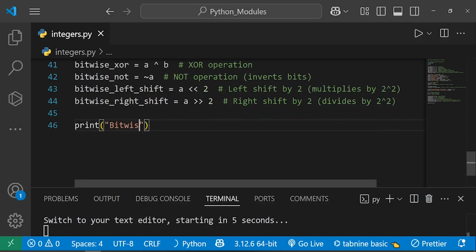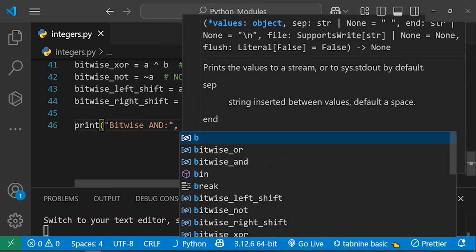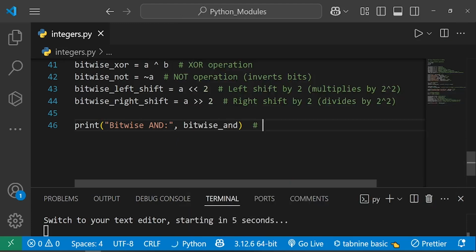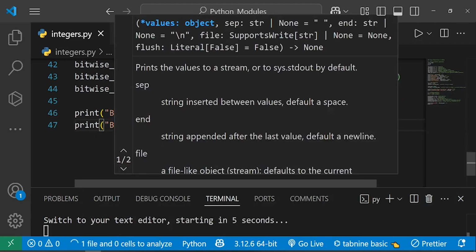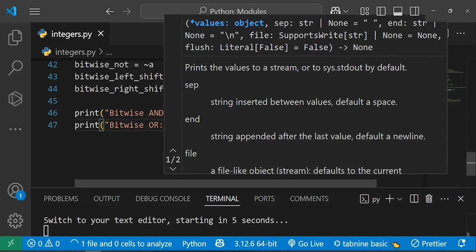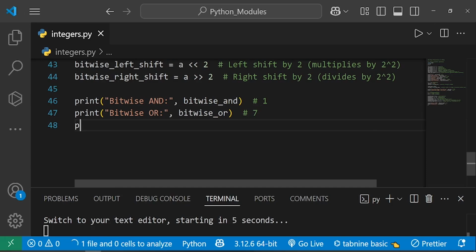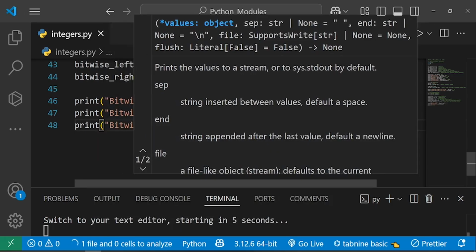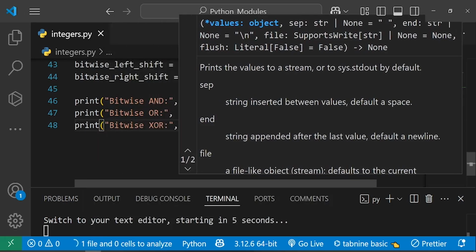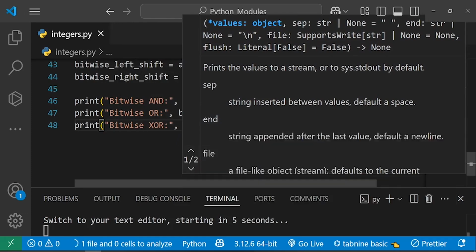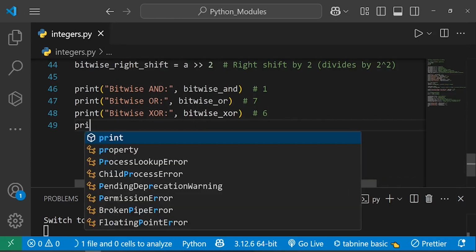We can also print bitwise AND and you get the result as 1, and bitwise OR and the result will be 7. Please confirm from your side. Bitwise XOR and the result is 6.